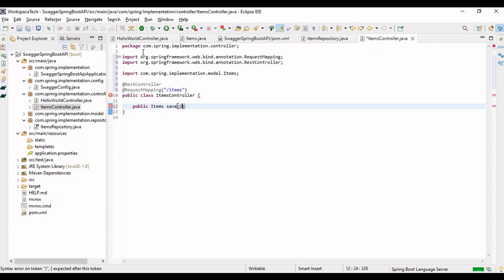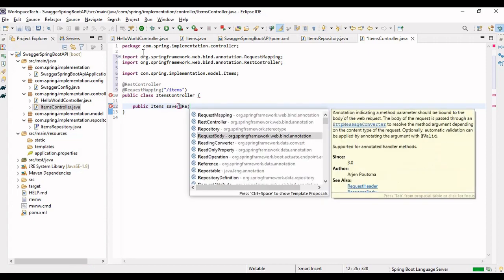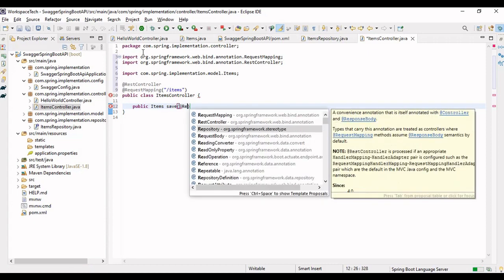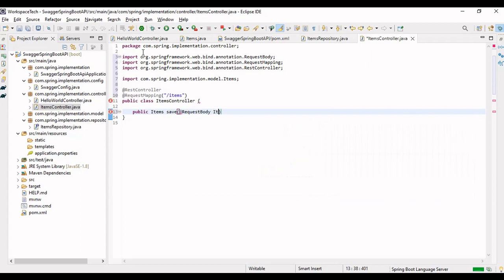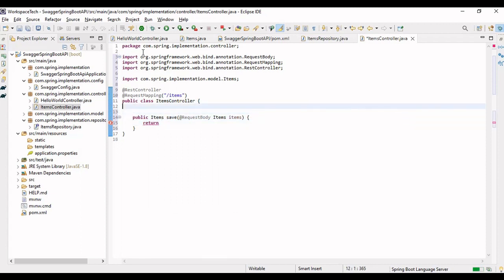So we'll be getting the entity request, we'll be getting the request body items, right? And then we simply need to return the value by saving it. So we need the repository autowired here, right?